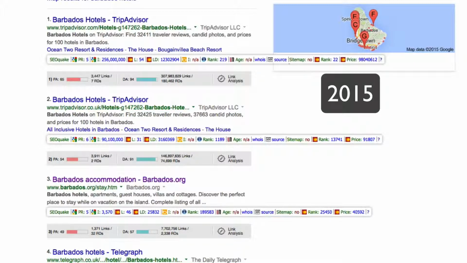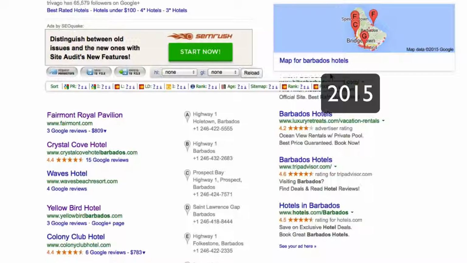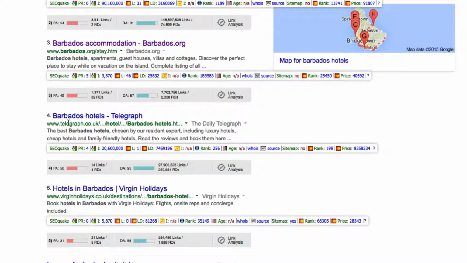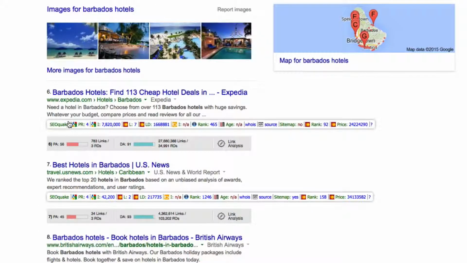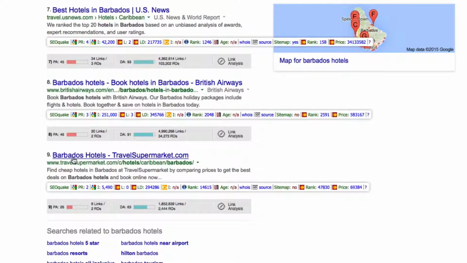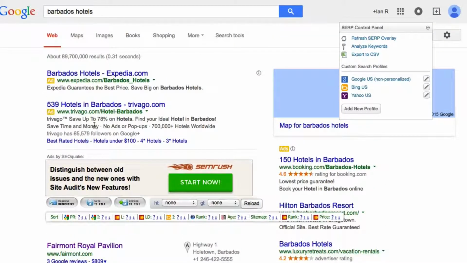So the other point that is worth noticing is that once you get past this nice little free area, the organic results are big sites, authority sites, hotels.com, the Telegraph, Virgin Holidays, images, that's Google stuff again, Expedia. There is not one small local hotel. But then again, if people are looking for Barbados hotels, that's a very general term. And Google favors the OTAs because they're authority sites with lots and lots of different hotels.